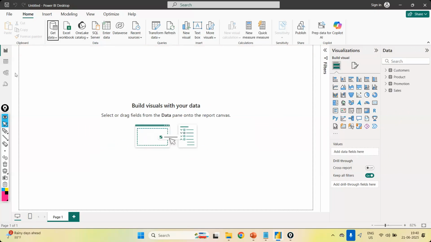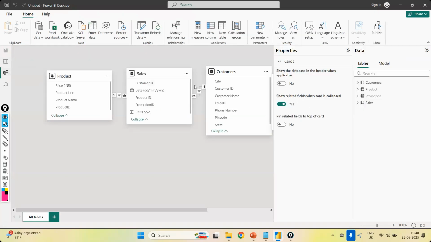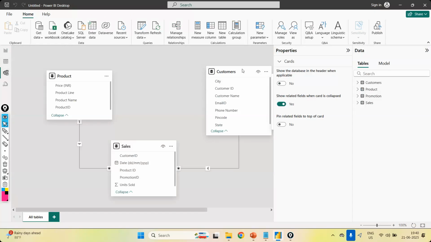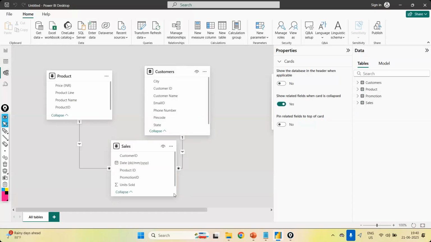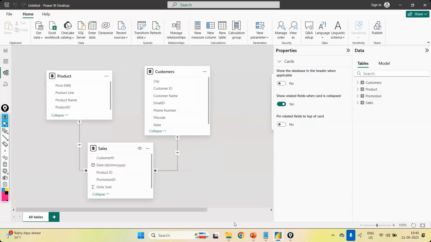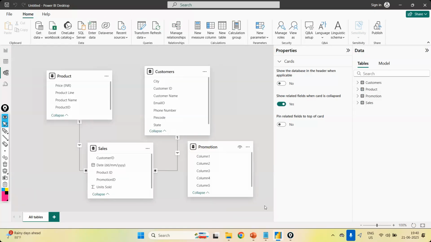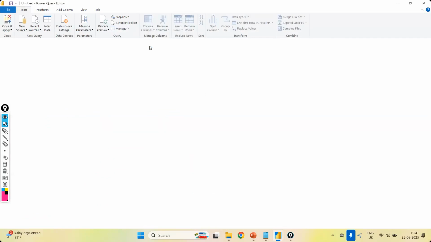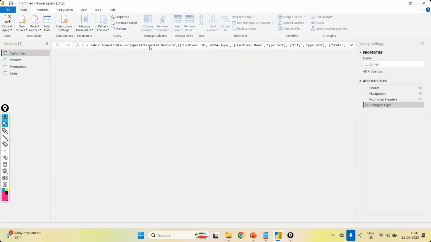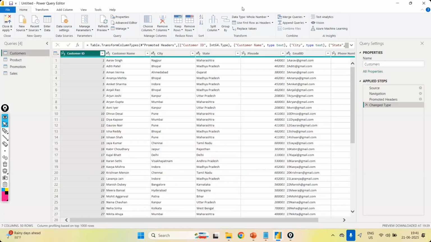Okay. Now, here we are having the tables. See, this is the table. In total, we are having tables like this, which are connected to each other. Now, here, one of the tables was not connected. The reason behind why, we have to cross check. To cross check that reason, we have to click on transform. Okay, if they really are not having anything in common, okay. If they are having something in common and they have not connected, we have to identify the error. What is the reason?